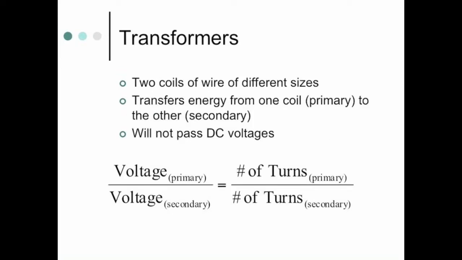Transformers are basically two different coils of wire with some sort of center. And if a signal comes in here, the magnetic fields induce the signal to go through. And we use transformers all the time to isolate noise in audio, right? When they say, oh, it's a great piece of gear, it's got big transformers on the back, basically what they're talking about is the signal coming in goes through a transformer system, so you leave any sort of problems that might have occurred coming into the piece of gear behind by not even connecting with a wire, just through a magnetic field. And you can isolate noise that way, you can balance cabling that way.